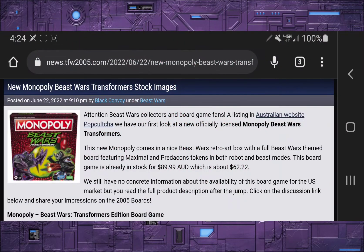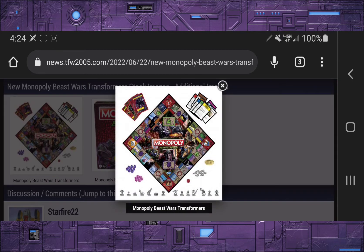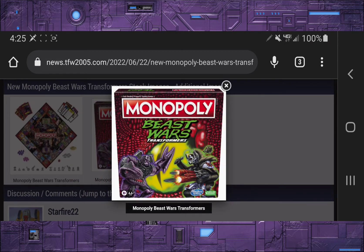We got new images of a Beast Wars themed Monopoly game coming out. Not only are all the pieces Beast Wars characters, along with Energon cubes and some other goodies, but the whole Monopoly board is themed around Beast Wars. This looks pretty fun — if you grew up loving Beast Wars, or even if you currently love Beast Wars, now you can have a Monopoly game to play along. Neat.